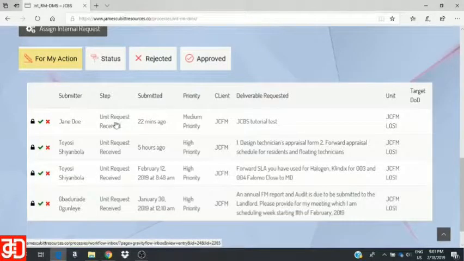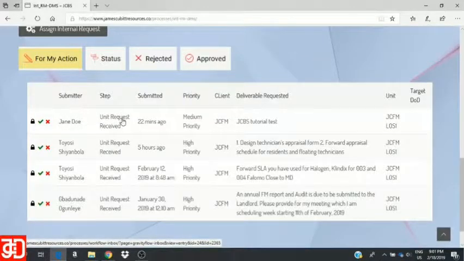One of them is a test request, which we'll use for this tutorial. You can either click on the line item or approve from here, because once you receive a request and you read it, you're familiar with the request, you understand the request, then you can accept it or reject it.